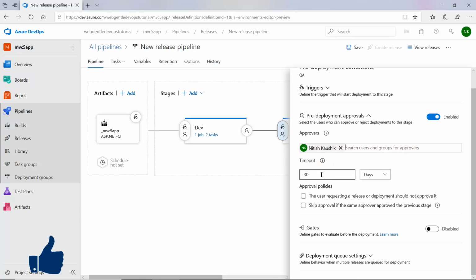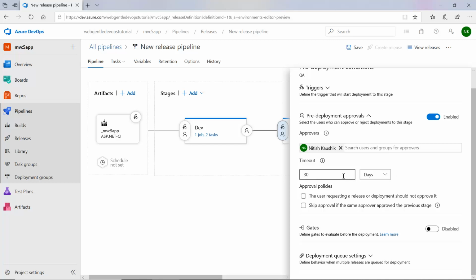Here is the timeout. This timeout is basically the time for which this request will be in pending state, and after this time this request will be rejected automatically. Suppose I created a new release and dev is complete. Now I got the approval request for this particular QA environment, and if I am not approving this request for the given amount of time, then after completion of this time the request will get rejected automatically.